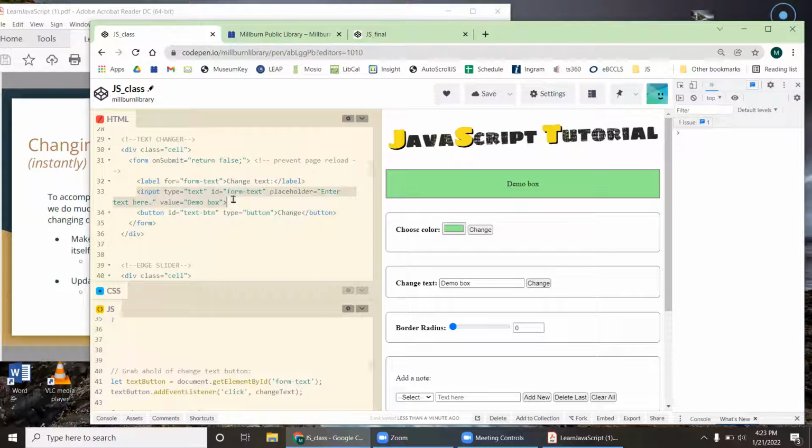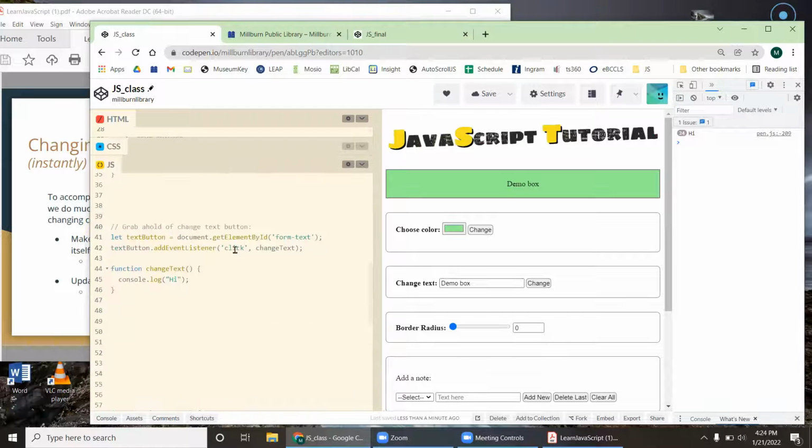I was looking at the input box. I was getting mixed up. We want to listen to the button itself, not the input box. So we can see I'm clicking on this input box and it's executing the function, but I want to click on the change button and run the function once I finish typing my text. So we need this ID actually. So you can see it's quite easy to mix things up. But even if you do mix things up, JavaScript is still going to run, so you have to watch out that it's not doing something unintentional.